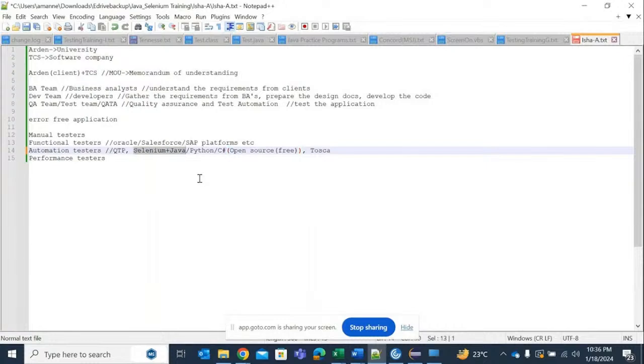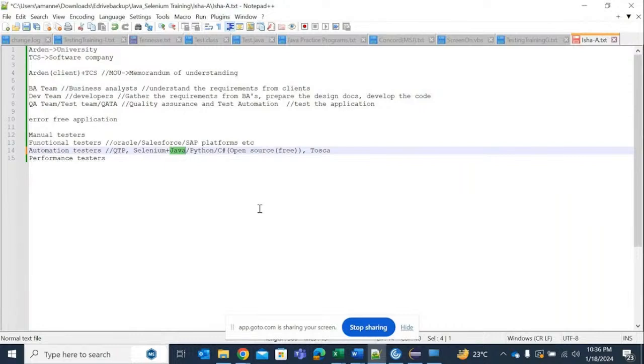So the prerequisite in order to learn Selenium is that we need to learn any of the programming languages. Here, as part of our sessions, we would be learning Java as a programming language. If you learn Java, then Python or C Sharp, all the languages would be used for the same purpose. The only difference is the syntax. Whatever we can do with Java, we can do the same thing with Python and C Sharp as well.